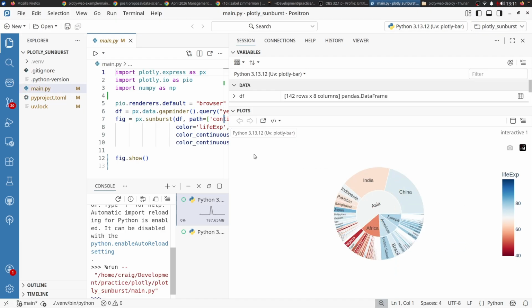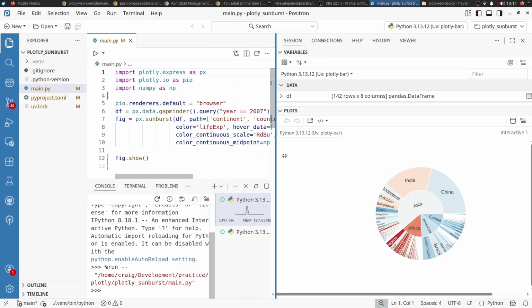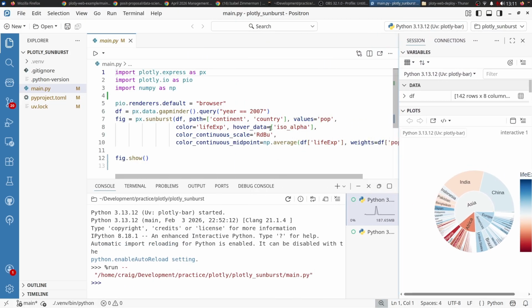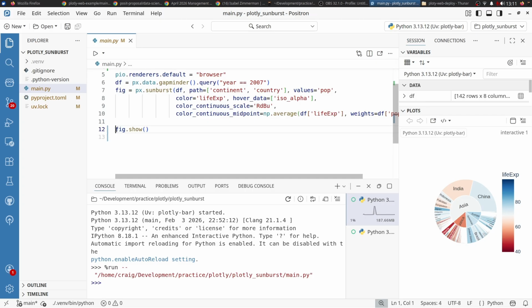So once we have it how we want it, let's say that we are editing your chart and it's looking good. We're going to comment out fig.show. I'm doing Control-slash. On my keyboard, it's right under the question mark.